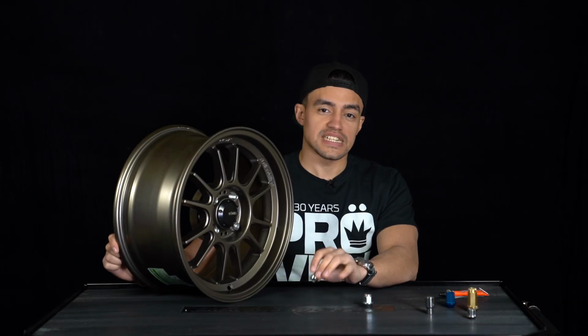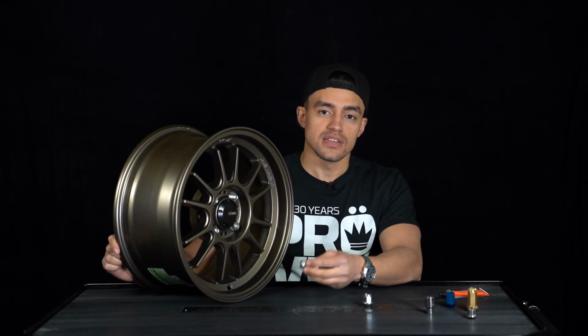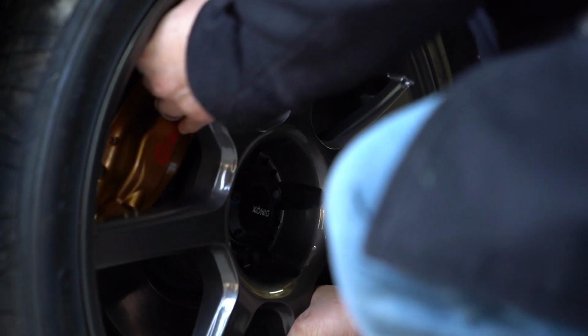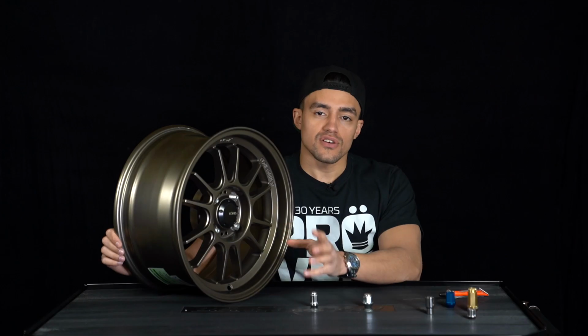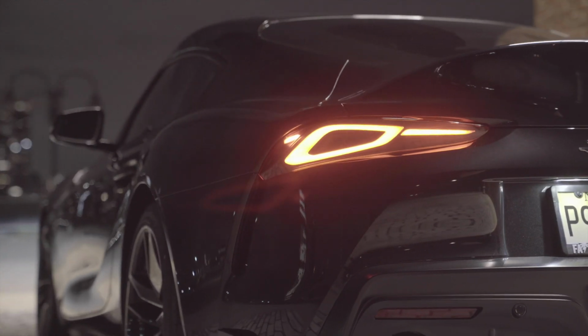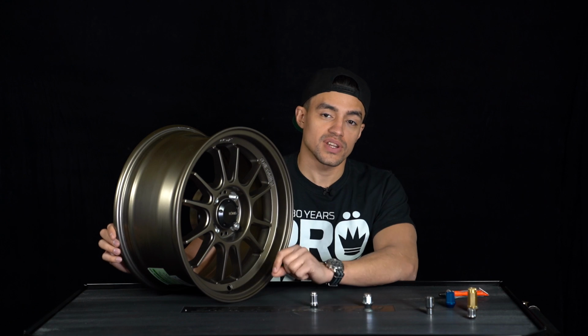All cars have different size studs, which is why we do checks like this. You want to make sure you have the proper thread engagement, especially when changing hardware or changing your wheels. Cars like Lexus and Toyota tend to have shorter studs, which is why when changing wheels or hardware, it's important to check for proper thread engagement.